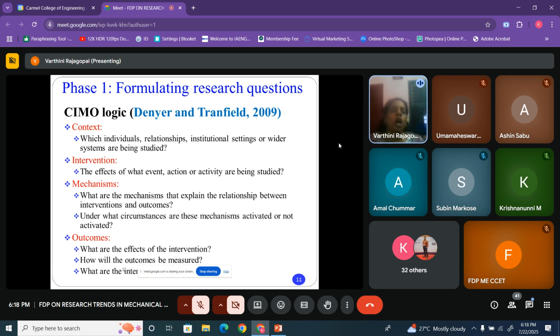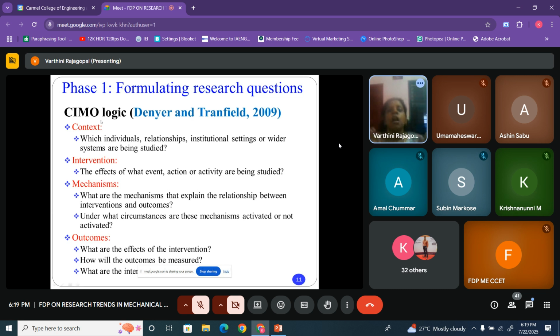So I was saying, how do you formulate the research questions? There are actually a lot of techniques to formulate them. The predominantly used are the SIMO technique, PICO technique, and PRISMA. These three all evolved from the medical field, so the words mostly refer to medical practice. So we'll see SIMO, which is what I used in my systematic literature review, the one I showed in the previous slide. SIMO stands for context, intervention, mechanism, and outcomes.